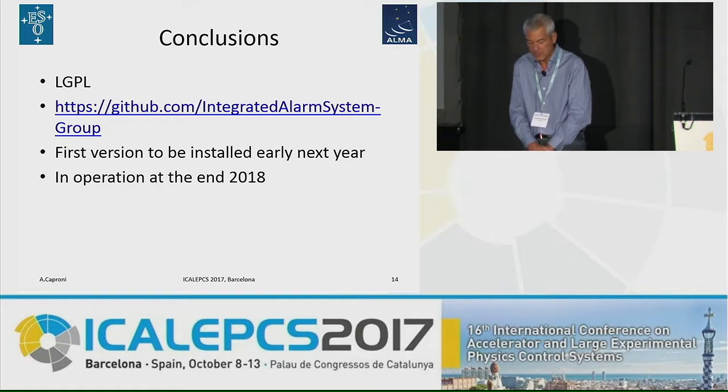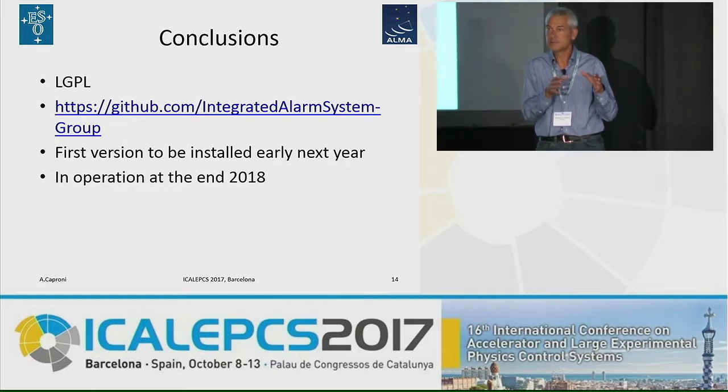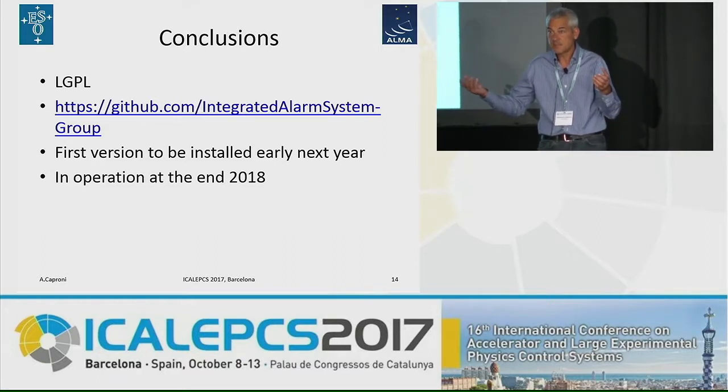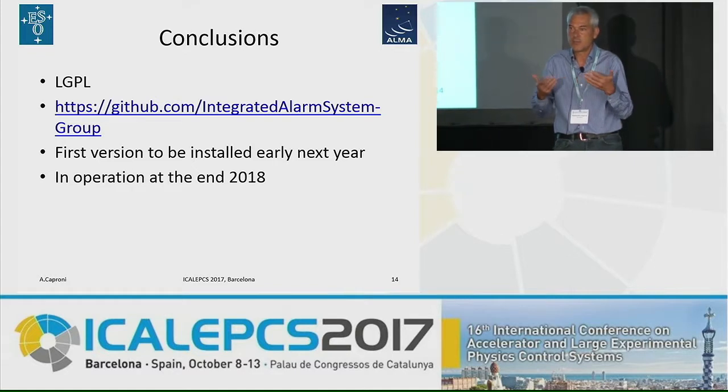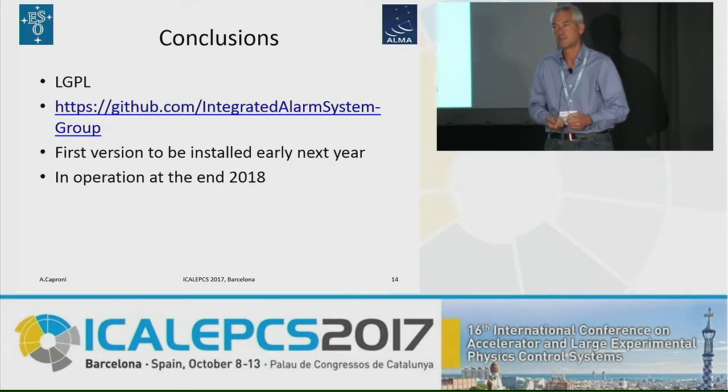ACS for that? No, the problem is that we are monitoring more software systems, not only the ACS part. The power plant, for example, is running in another monitored system, and there is no connection. Even the network, we cannot access one from the other. So this is the first point. The second point is that the Alma Common Software is not running all the time. It's not running 24/7. So if we tie the alarm system to the Alma Common Software, when the Alma Common Software is not running, you are also losing the alarms from the power plant. So we need something that is more high level than that. But the integrated alarm system is able to get the alarms produced by the common software and show them to the operator.